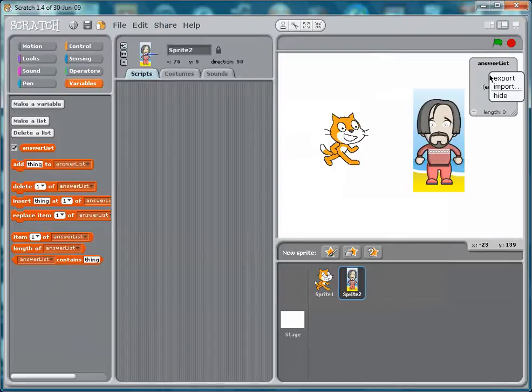If I actually right click, you can see where I can export a list once the user inputs answers, or if I had a very long list, rather than inputting the values one at a time, I could actually import an entire text file, spelling words perhaps, or maybe state capitals. Pretty sophisticated stuff. But for the moment, we want to keep it basic, and we're just going to do what's called a Mad Lib. I want to click back on the sprite, the cat, because I want the cat to be speaking, so to speak, to the other sprite that's on the stage.